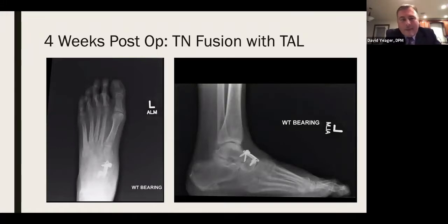I utilize that as a backfill. I utilize it in the primary fusion. I'll squirt it within the joint surfaces themselves. It's just very easy to use. And I think it's not going to gum up on you when you try to put it in there. And the applicator is very, very easy to use and squirts right in the area.